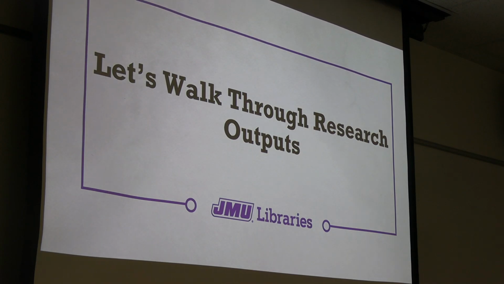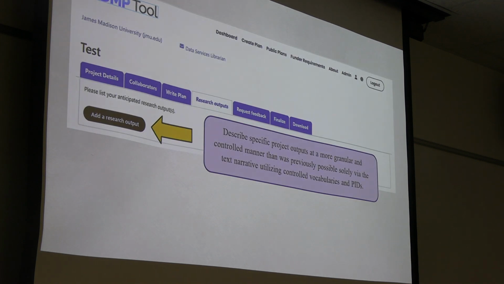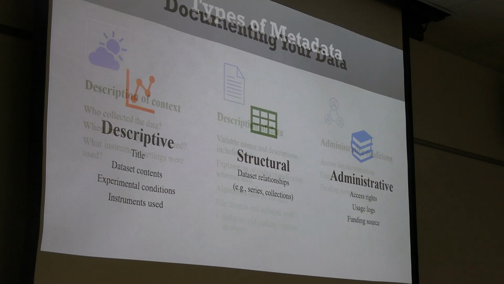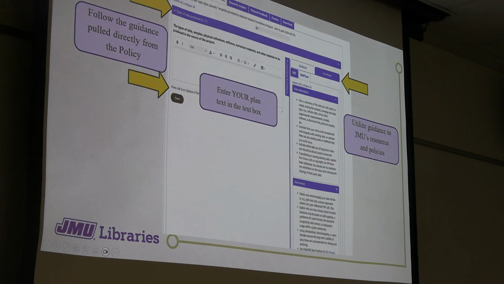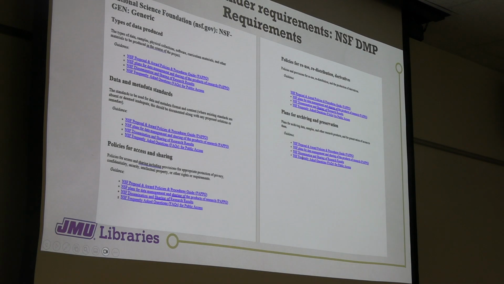So now I'm going to show you how to add different research outputs. So that's going to be the next one besides writing a plan. I could go through all aspects of writing a plan, but one, that's going to differ across agencies, and two, it would probably take us a really long time. So again, there's that guidance that's going to be, I'm going to go back a little bit, in this side that will help you with all 5 of those categories, as well as having a document like this up where you can click all of these links and go through some of the verbiage of what NSF would prefer.